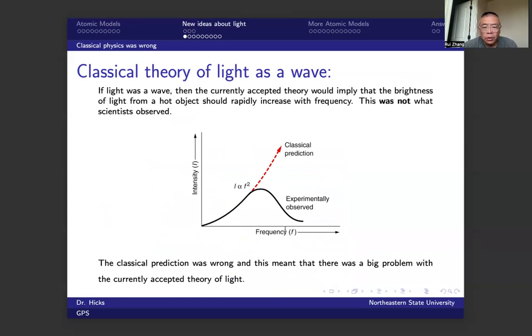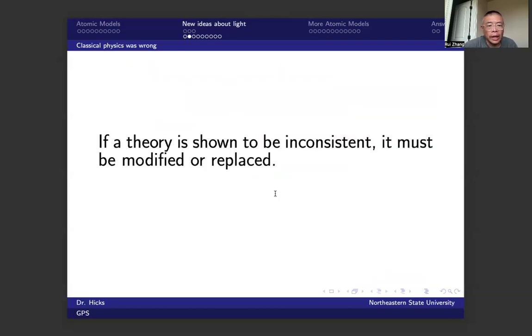Remember that when you use wavelengths, it's actually going this way, but frequency is proportional to one over wavelength. So you would expect the intensity to go higher as the frequency goes larger. But that was not what was observed from experiment. The experiment observed that there's a peak and then it goes down. So the classical theory of light cannot explain the experiment here. This creates a crisis for the classical theory of light and for classical theory of everything.